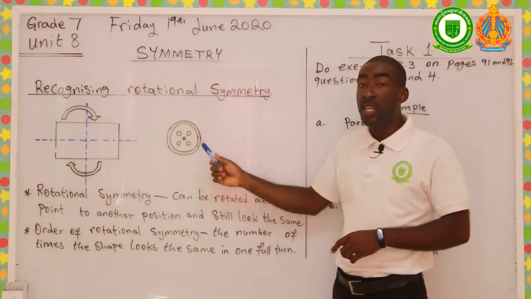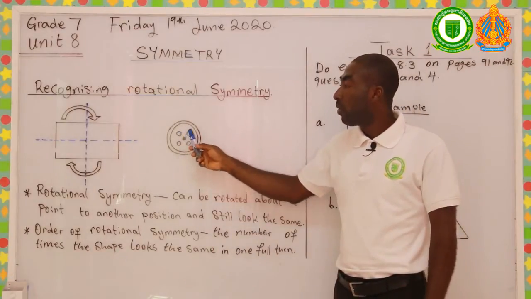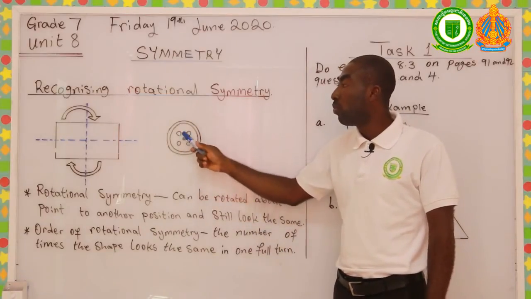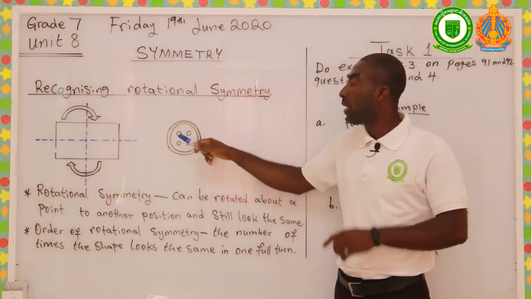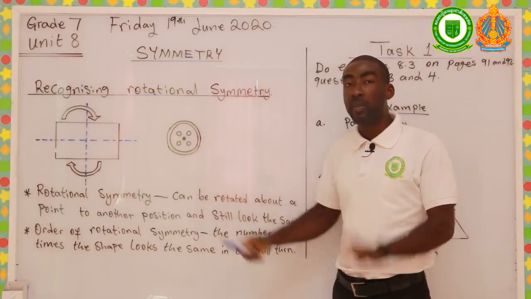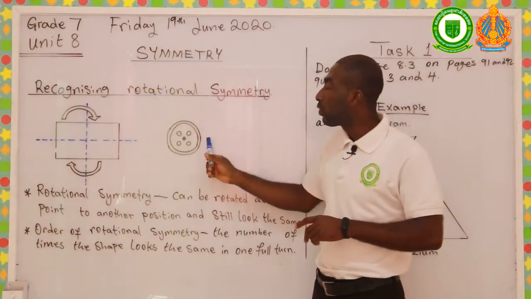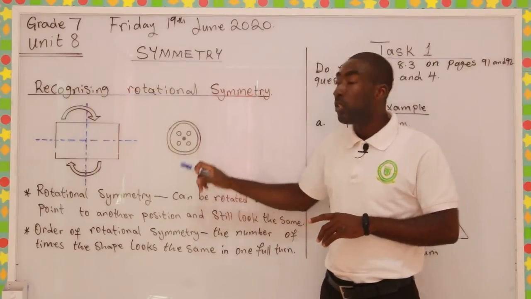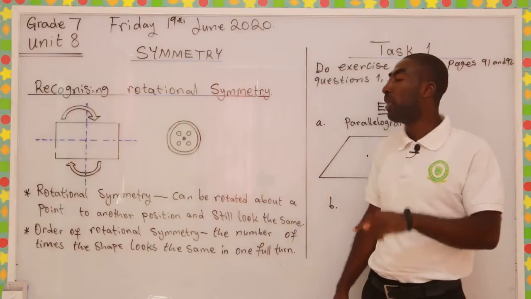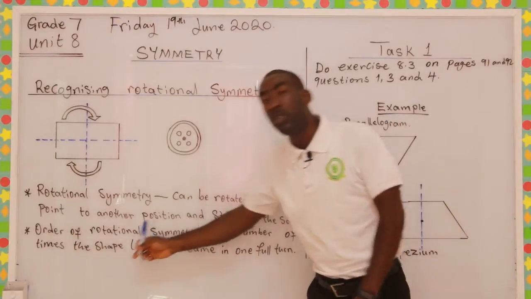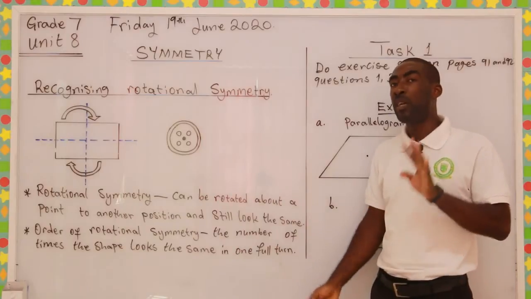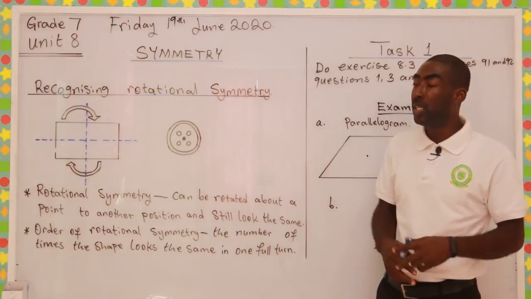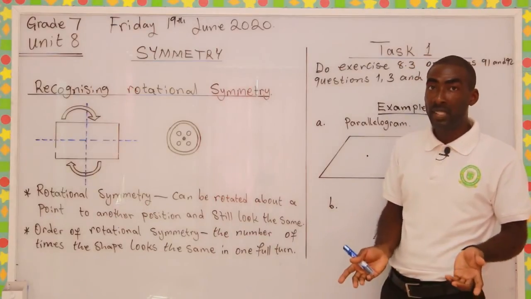If you look at our bottom here, it has four holes, and then it has a central point. If you turn it one point, these two will come up here, so that is one. If you turn it again, these two will also move up, and then we have two. So you can actually turn this bottom 4 times to have a complete turn. Moving it 4 times to have a complete turn becomes the order of rotational symmetry. I hope that is clear for you.